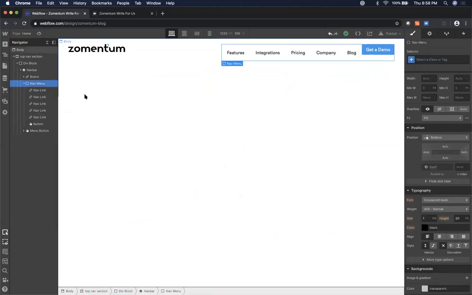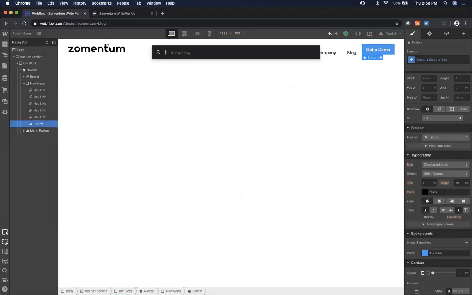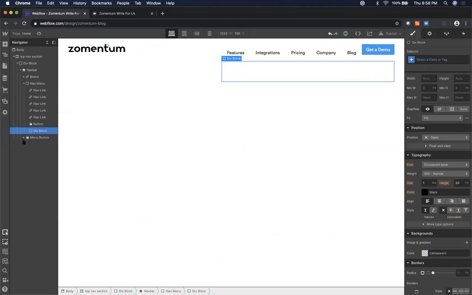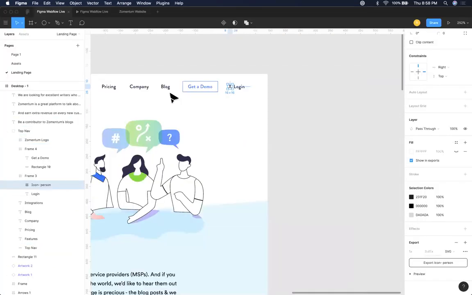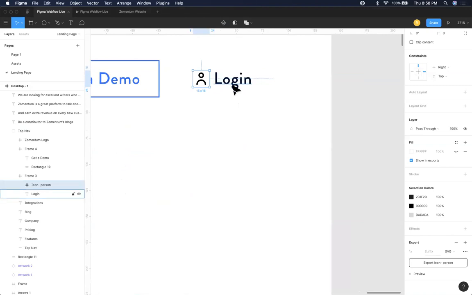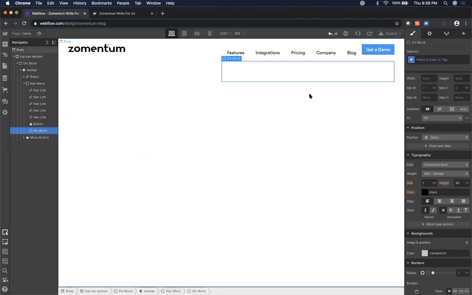But this time, instead of a button, I need a div here, because if you look at this particular thing, it has got one image and then text. So I will control that with Flexbox layout. By the way, if you feel that something is going wrong, you can ask me a question. I'll be able to answer here.